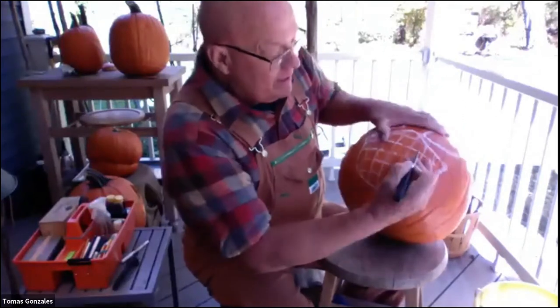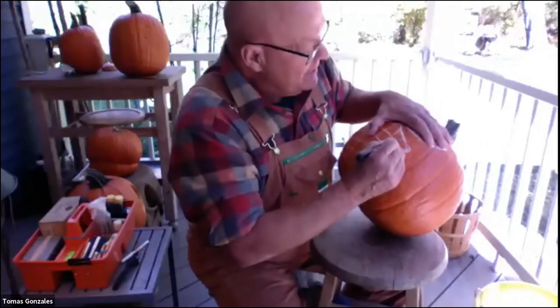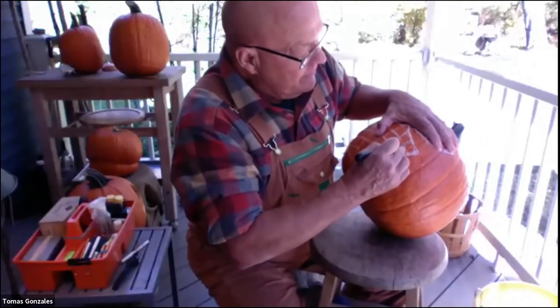You notice I'm turning the pumpkin. Sometimes if I get to a point, it's easier to turn the pumpkin than it is to try to turn the knife. What I want to ask is, do you make your designs on paper and then in your mind transfer it to the pumpkin at a later time?